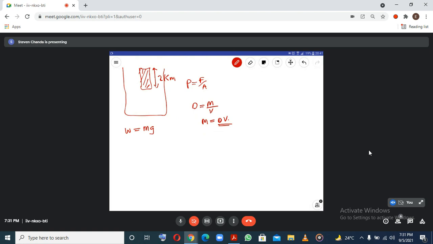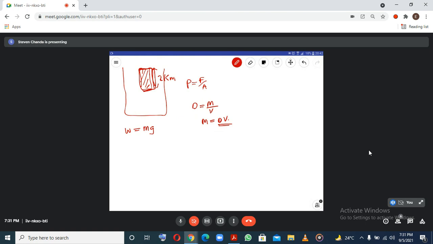So you can actually use the density, the volume, and the acceleration of gravity to calculate the weight of water in a column having a cross-sectional area. That particular depth we are talking about, we can look at it as our volume, because this is what the water column is going to be covering here, right? So that's what we have there.